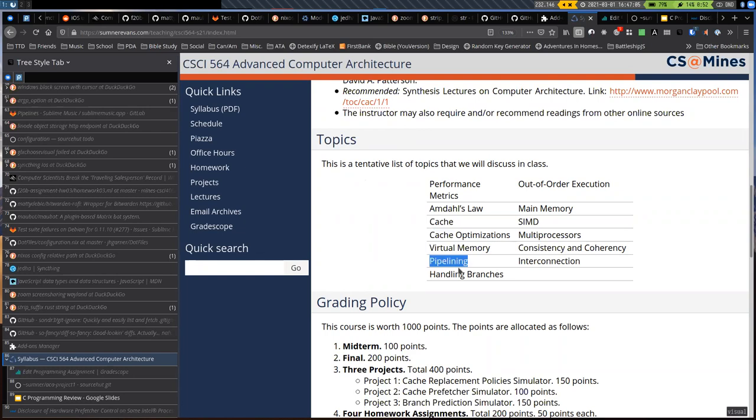We'll finish up pipelining today, talk about branch predictions starting tomorrow, or not tomorrow, Wednesday. And we'll see if we get to out. This will be the question as to whether or not we get to this before the midterm or not. However, there was some really good feedback on the schedule, and I will admit I have been bad about updating it. So I will continue to do that.